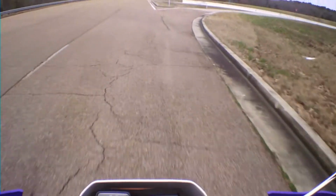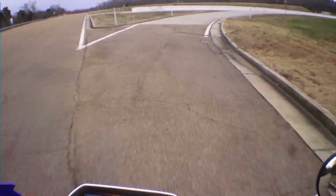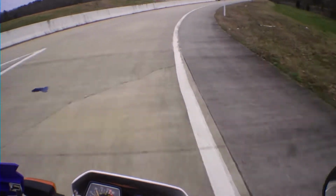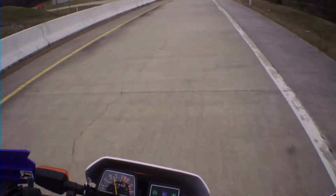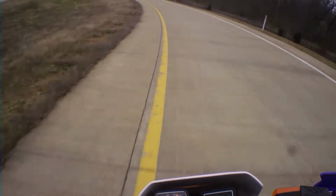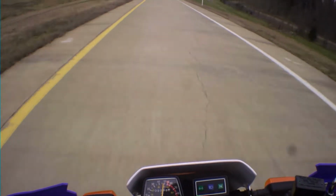Okay, so I'm fixing to get it out here on the interstate and let you see how quickly it'll get up to speed on the on-ramp here. Just to show you that the bike's not a slouch and how good it cruises at 55 miles per hour on the interstate.